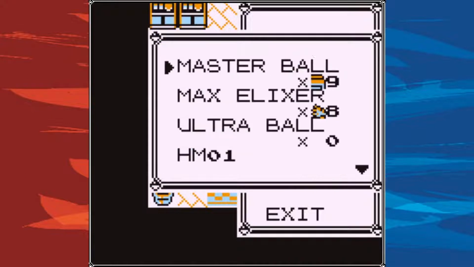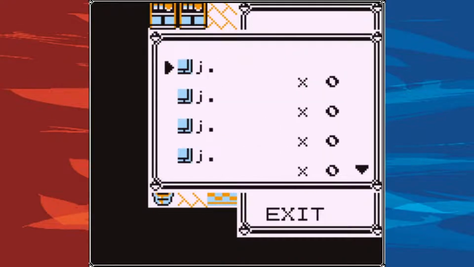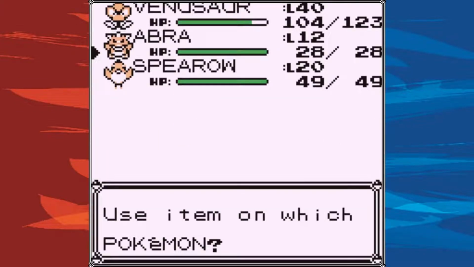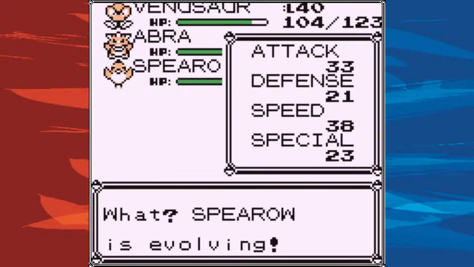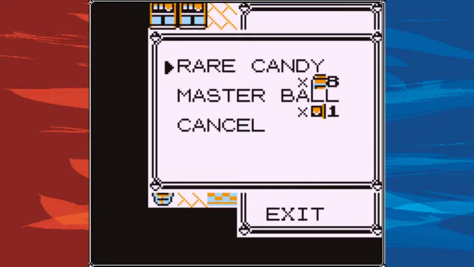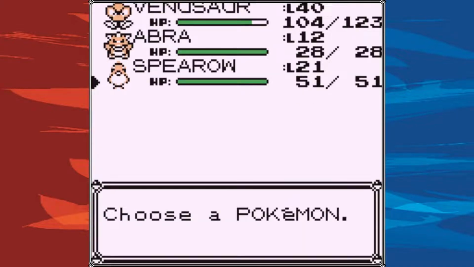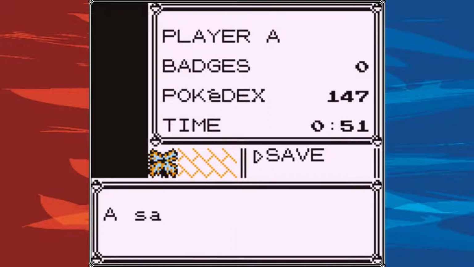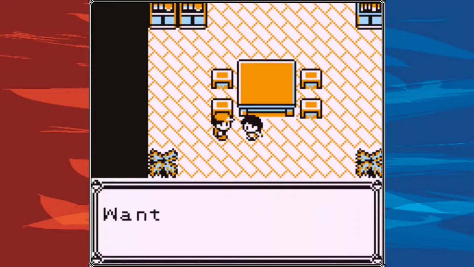Level up the Pokemon you are going to trade to the desired level. Then put it out of your party and save. Your hunt is now set up.